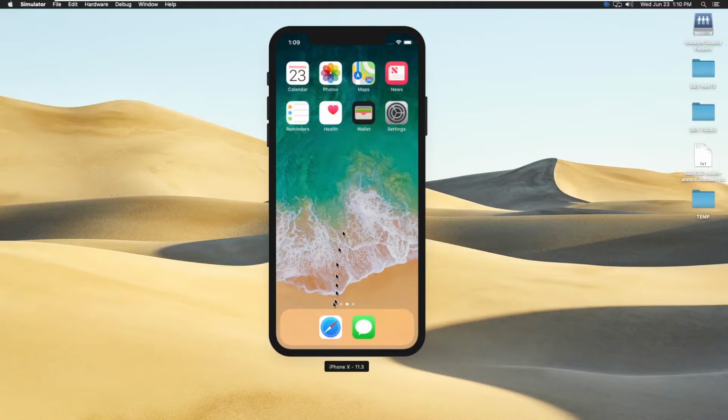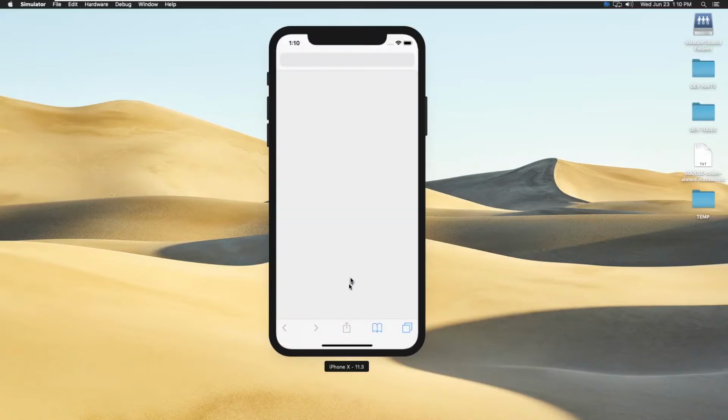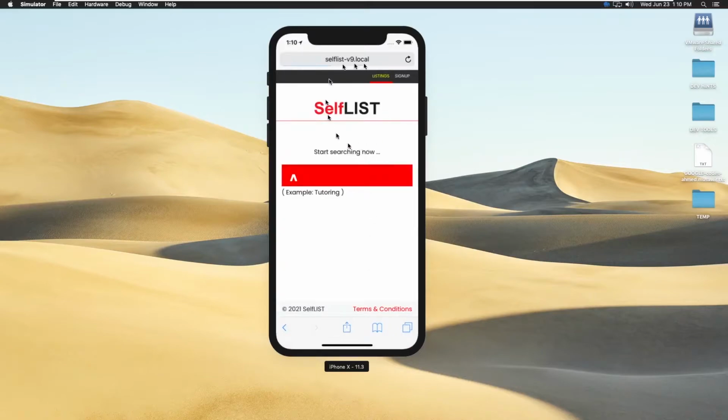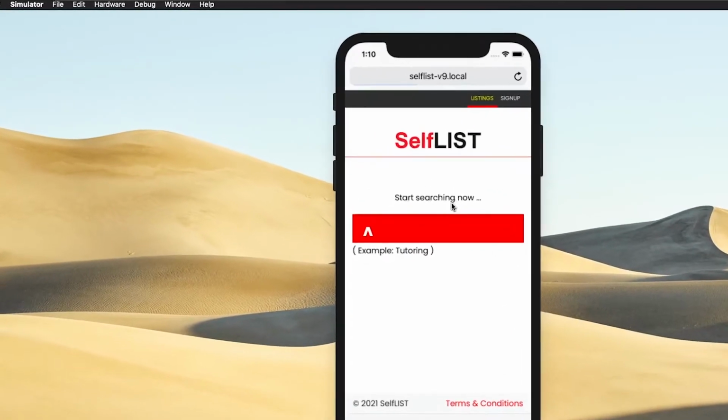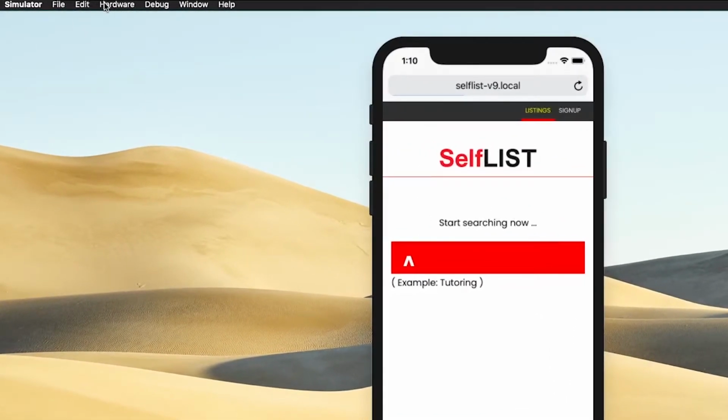Now, once it comes up, let's open up the browser. Now, this one actually came up because I've already used it. Here's another thing I can show you, just in case you need to really clear the cache or start over. Normally it handles cache pretty well, but in case you need it, this is where you need to go.